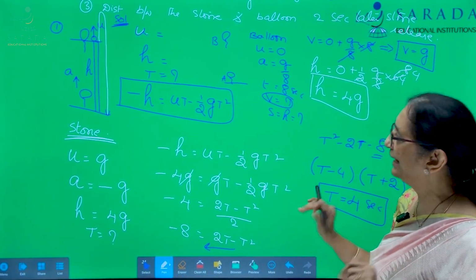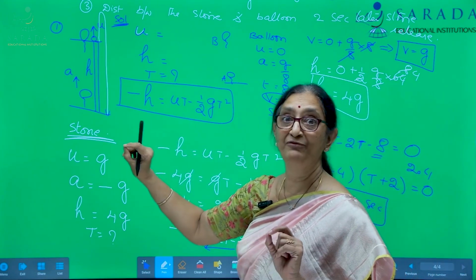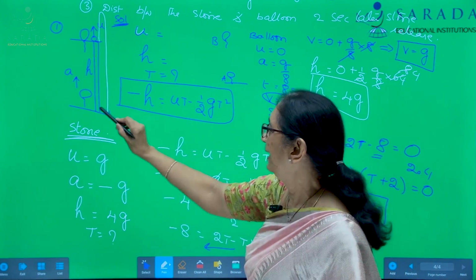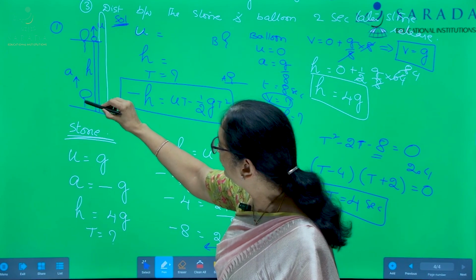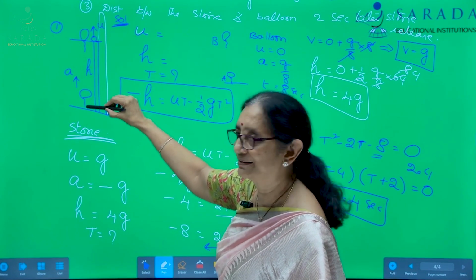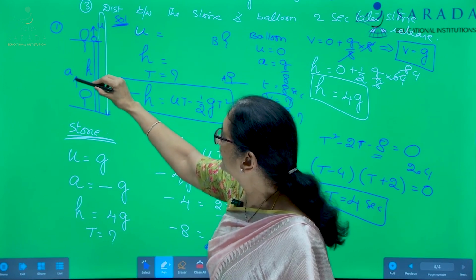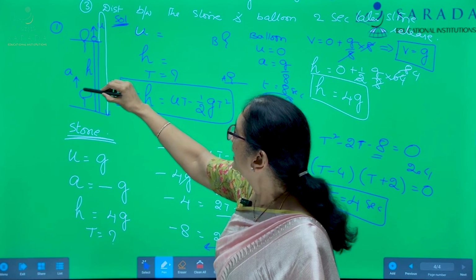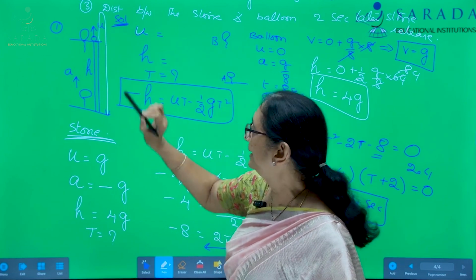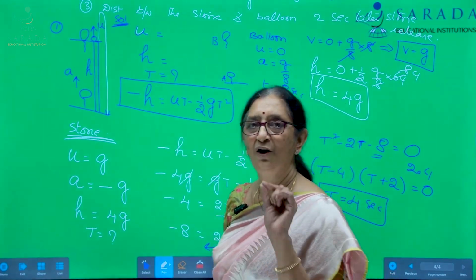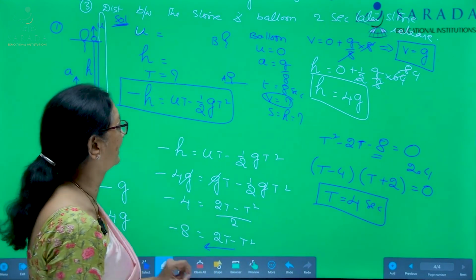So, I am explaining you the question once again. Look here, you have to travel with the balloon. A balloon is rising vertically up with uniform acceleration starting from rest from ground with an acceleration g by 8. After 8 seconds, a stone is released from it. Then the first question is, what is the time taken by the stone to reach the ground?